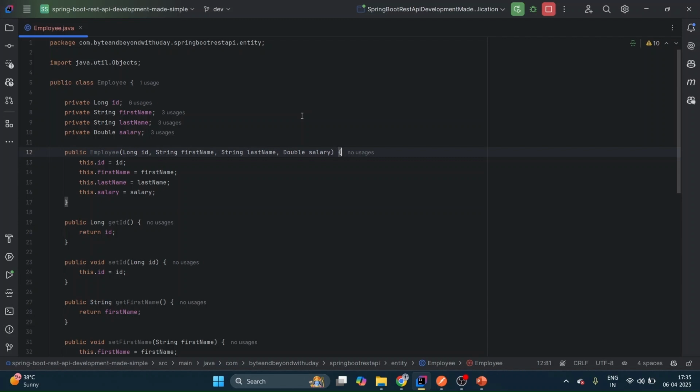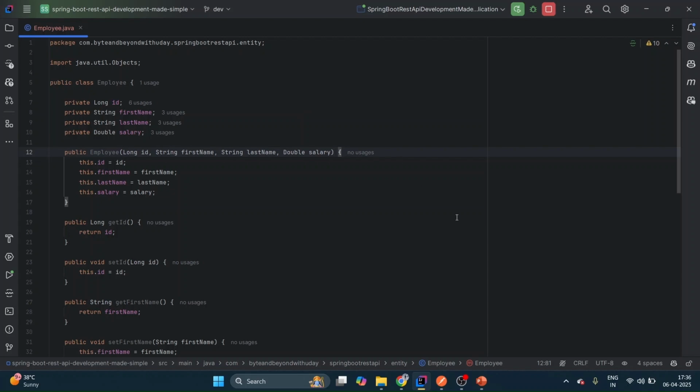So before we start to create REST APIs, let's understand the architecture or the layer of our application in order to create REST endpoints or REST APIs.